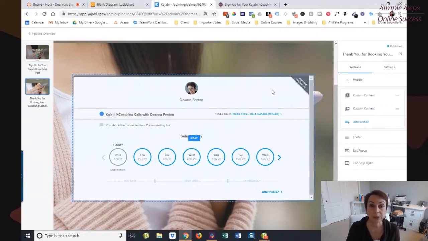And what I used here is I happen to like Calendly as my calendar booking system. There's Acuity, which I know a lot of people really, really like. And the beautiful thing about both of these third-party tools is they give you the code that you can embed to have your calendar appear on, in my case, this Kajabi thank you page.